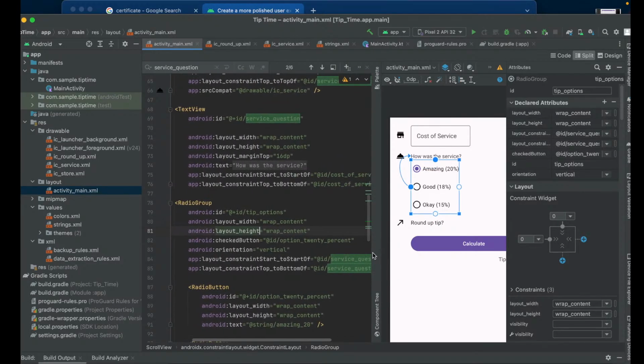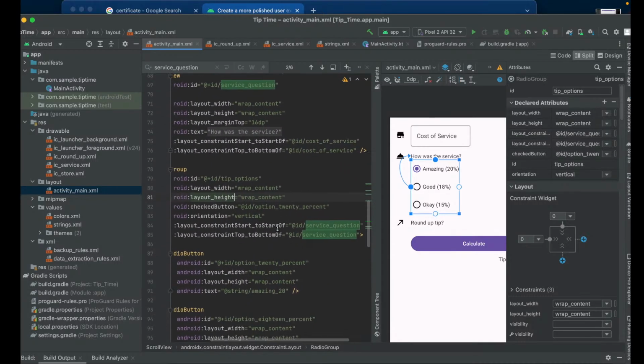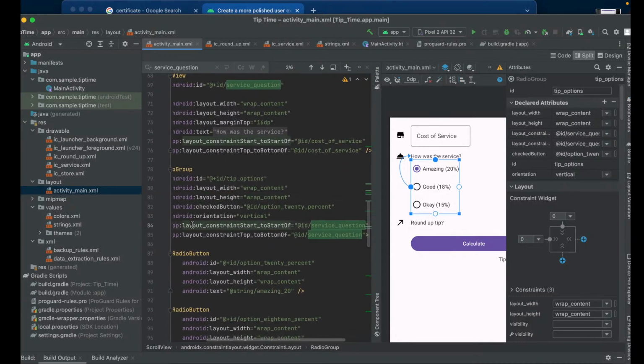Notice it says radio group, and this is the whole container of the 3 radio buttons. What we are adding is the layout constraint to the start of service question.